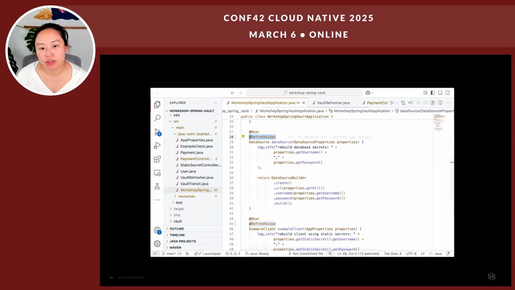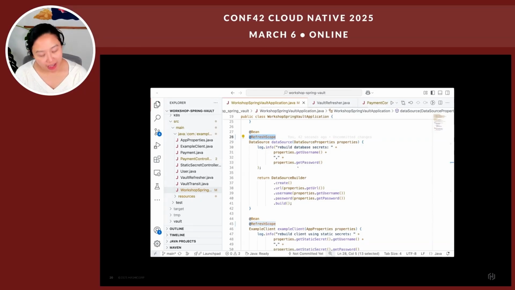So I use what is called Spring Boot's refresh scope annotation to let Spring Boot know you need to refresh this entire object, and you need to make sure that you're using the latest username and the latest password from properties and rebuild the entire data source on my behalf. The underlying implementation does a graceful shutdown of connections, so I don't necessarily have to implement that myself.